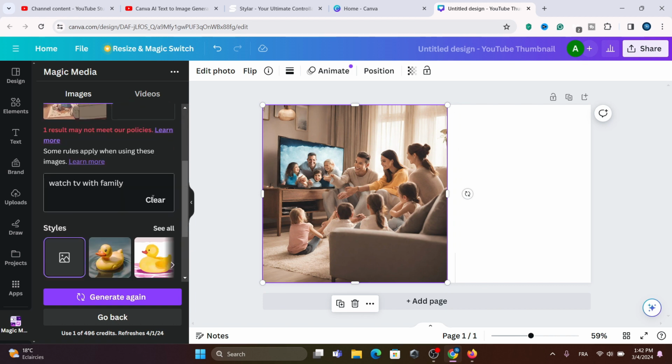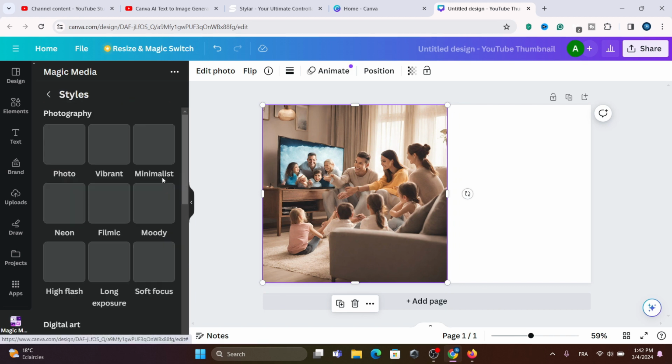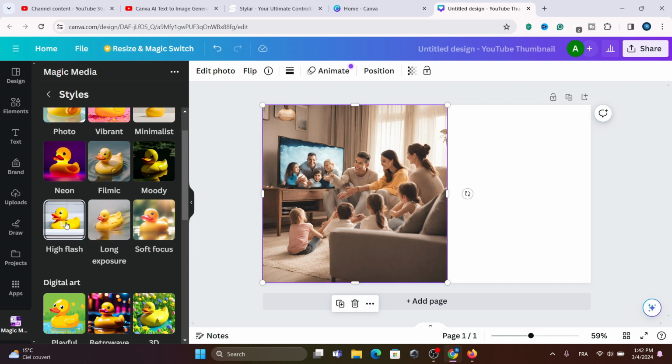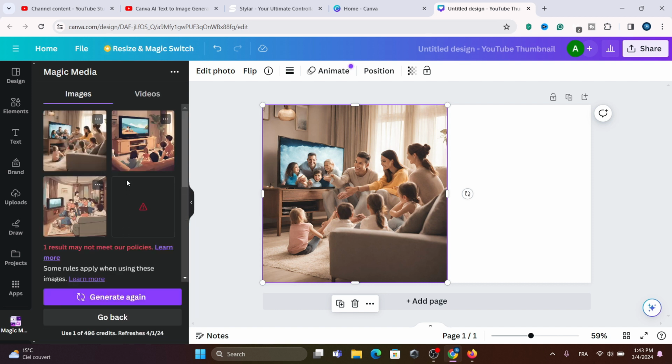If we want to change the style of the design, for example, I want a soft focus or high flash, long exposure, or minimalist picture. For example, I want a high flash design. I will choose it and create again.